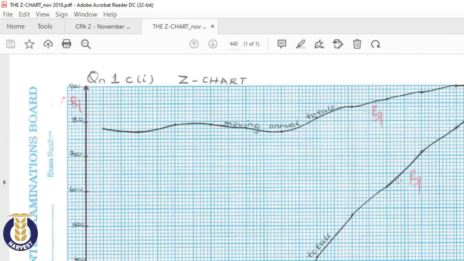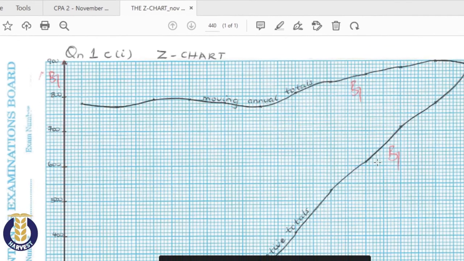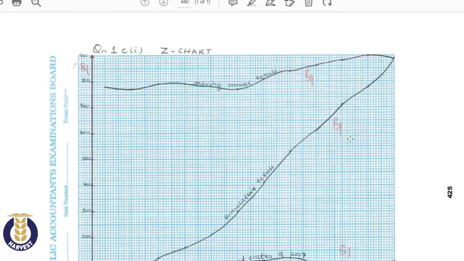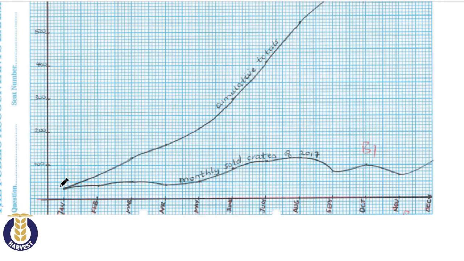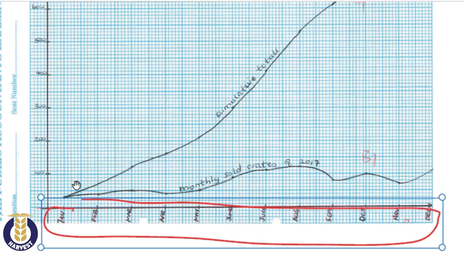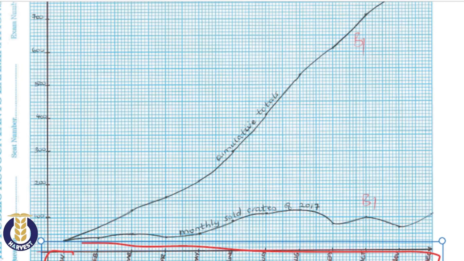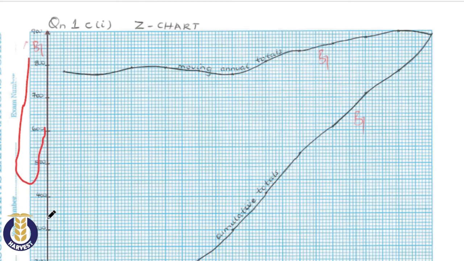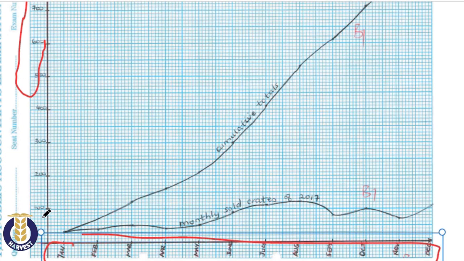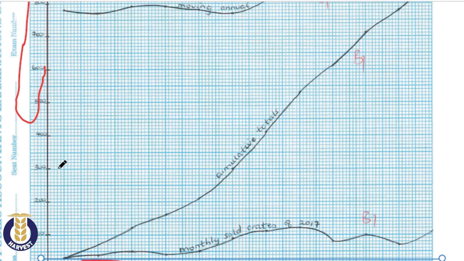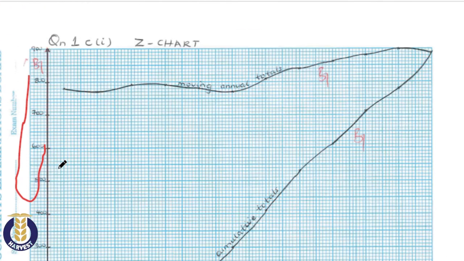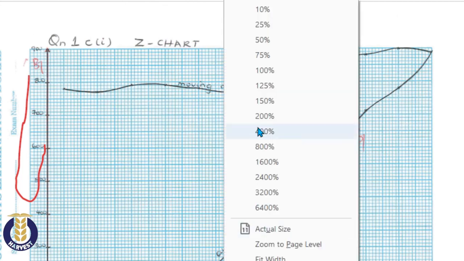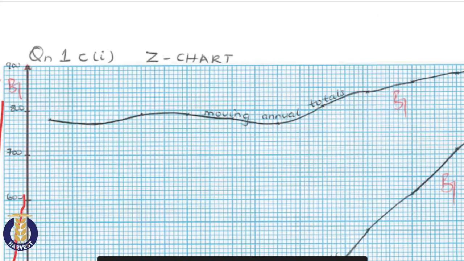So on your screens right now is our fully constructed Z chart. As you can see, I've plotted the months on the x-axis, and the performance or the seasonal data has been included on the y-axis. An appropriate scale that would work for me is 100, 200, 300, 400, 500, like that. At the end of the day, let me zoom it, you're going to have a Z shape.